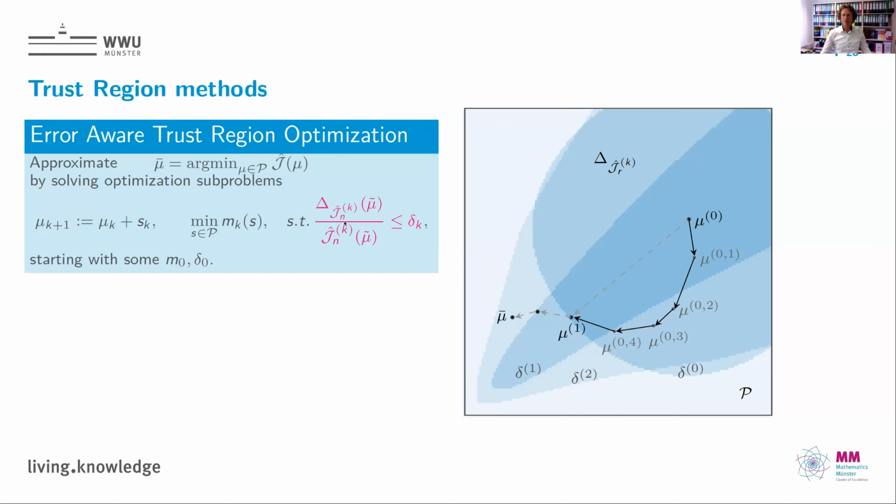If this is available, then you can judge for a given initial point, mu0, what is the region where you trust your method. So this region where you trust your method can now have arbitrary shape. And it only says that within a certain region around this parameter point, I can trust my model up to a given prescribed tolerance. I can do the solution of this inner optimization problem, and this is the black line that you find here, until I reach the boundary of this region where I trust my method.